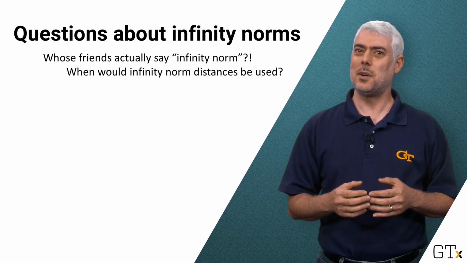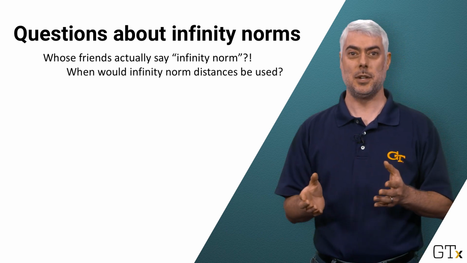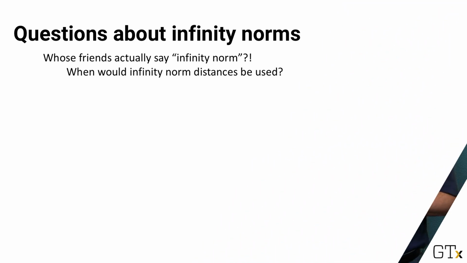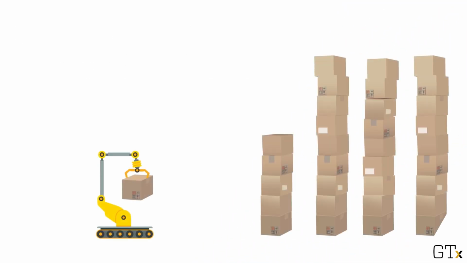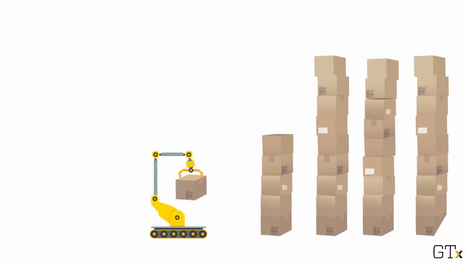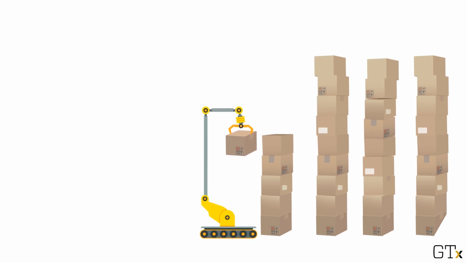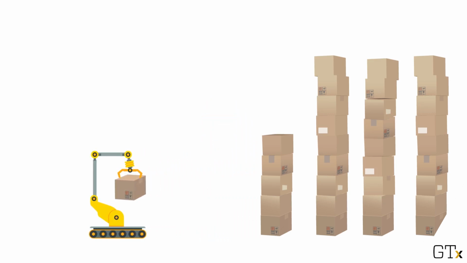Second, why would anyone ever use the infinity norm as a distance measure? Here's just one example. Think about a warehouse that has an automated storage and retrieval system. In each aisle, there's a machine that moves up and down the aisle to the right place, and also stretches up and down vertically to reach the right height. Suppose we tell it to pick this item right here. It might move along the aisle to the right place, and then stop and stretch up to the right height. If so, then the total time it takes before it can pick the item is the along the aisle time plus the up and down time, the exact definition of a 1 norm.